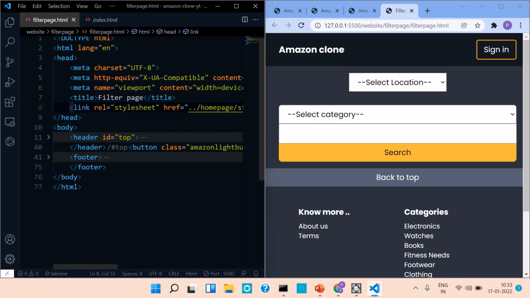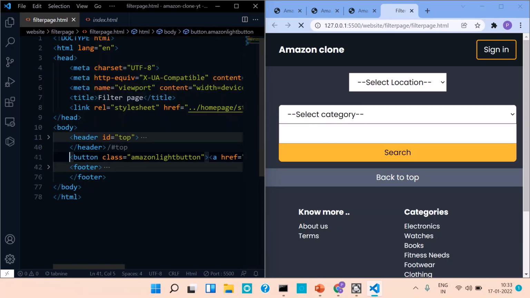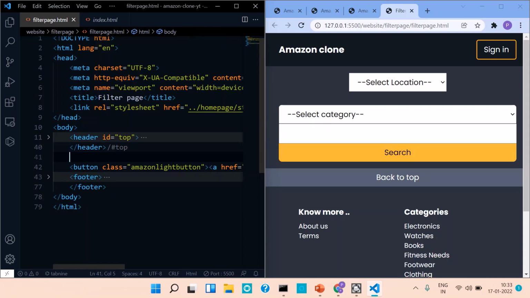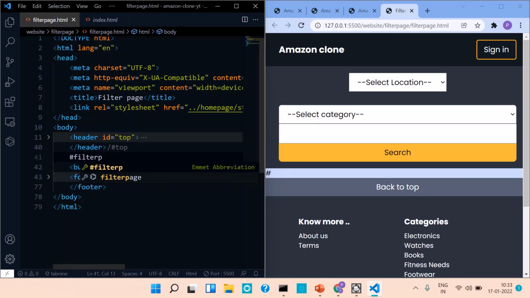Now just in between the header and footer, let us add one div with id filter page container.